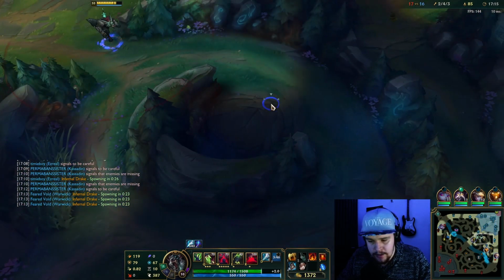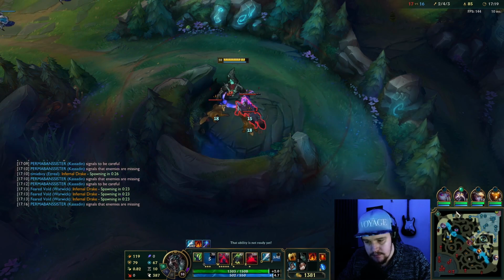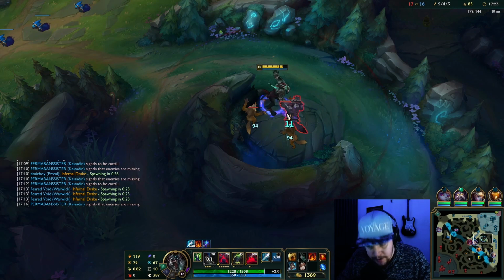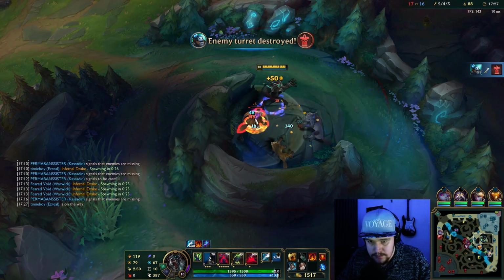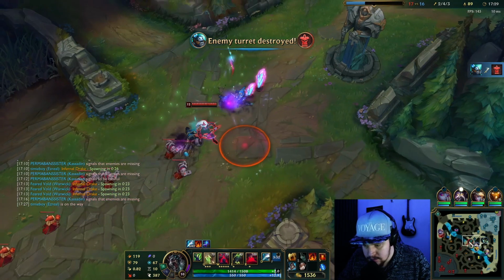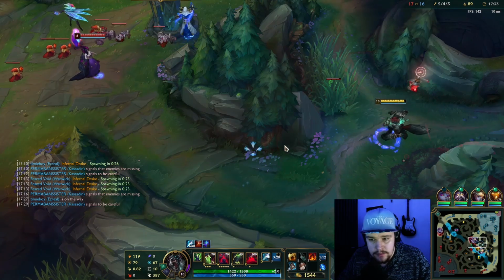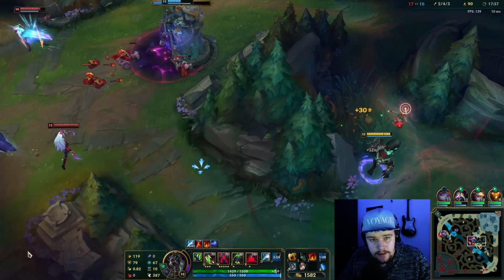I just gotta try my best to get the Katarina out of the fight, in whatever way I possibly can. Try to play with my Kassadin as much as possible in these fights as well. Alright, let's sweep here. Oh, that's gonna be a dead Kassadin, isn't it?